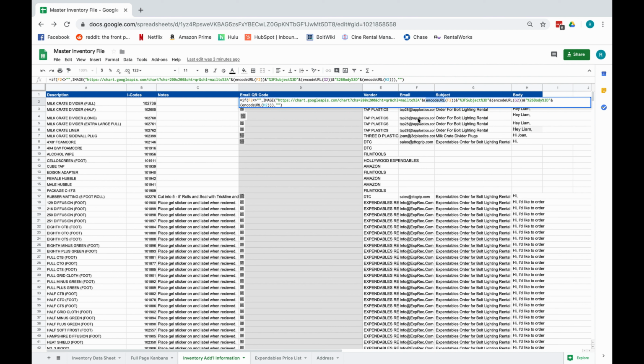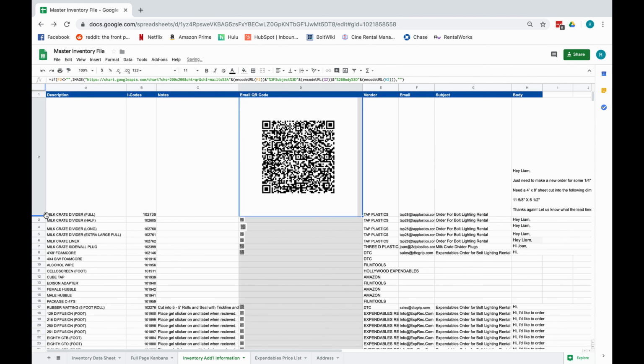I select the email, and then I go back into this so that now we're going to do the subject, and then I encode the URL for the subject, and then the body, and yeah, that is pretty much it. It's pretty simple, and then it creates this QR code here, which you can then put in other sheets or whatever.